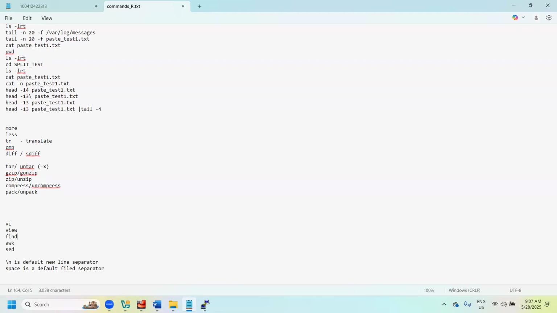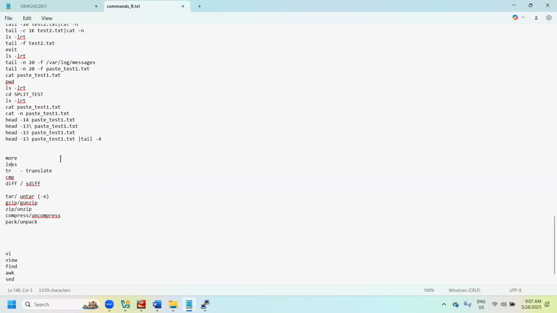Once you learn all these commands, you will have some idea, and we will be able to perform any kind of operations on a file. That is a different story. Today's class will focus more on the tr command, cmp, diff and sdiff. Before moving further, if you have any doubts on yesterday's class, let's revisit what the head command does at a high level.